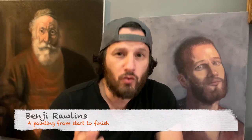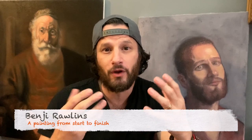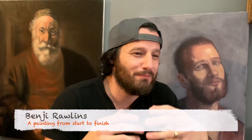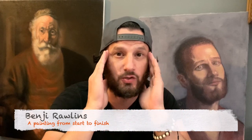And the reason I do this is because it frees you up completely from the fear of making mistakes and being attached to lines. When we focus on small lines and intricate drawings, while it's very okay to do that, it can lead you into this stage when you're a beginner to feel like you're coloring in a coloring book. And if you color outside one of those lines, you panic and think, how am I ever gonna recover that, especially as your painting develops.